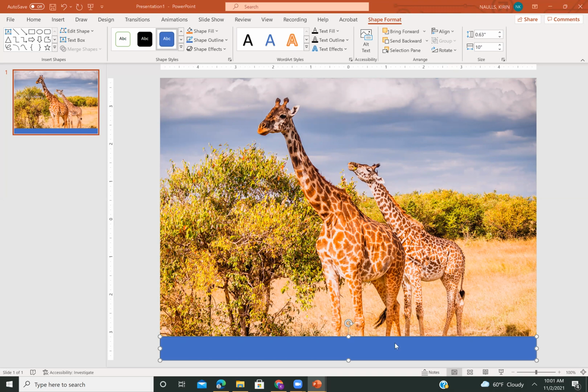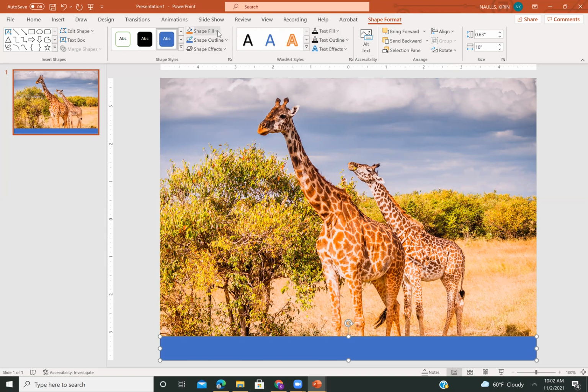I'm going to go ahead and change the color. So that's a shape. The shape format ribbon will pop up when you're working with the shape. Make sure you're choosing the shape styles grouping. A lot of people get that confused with the word art grouping, including myself from time to time, because they look so similar.